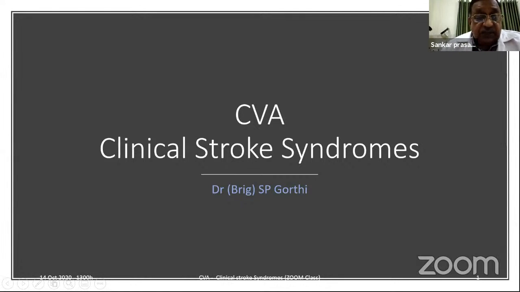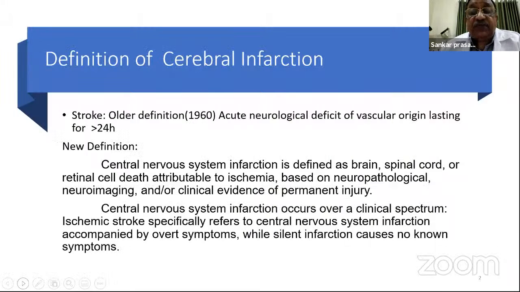We'll be dealing with the function of the brain, and then learn how stroke affects various functions. In fact, it is said that neurology is learned by stroke. So, to understand stroke, it is essential for us to know the neuroanatomy, the vascular anatomy, the pathophysiology, and the various brain functions. Then stroke learning becomes much easier.